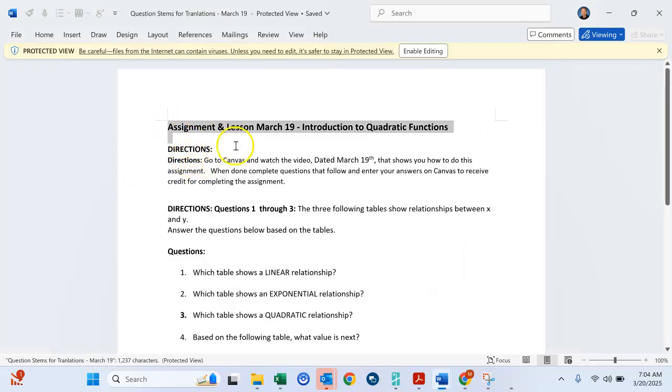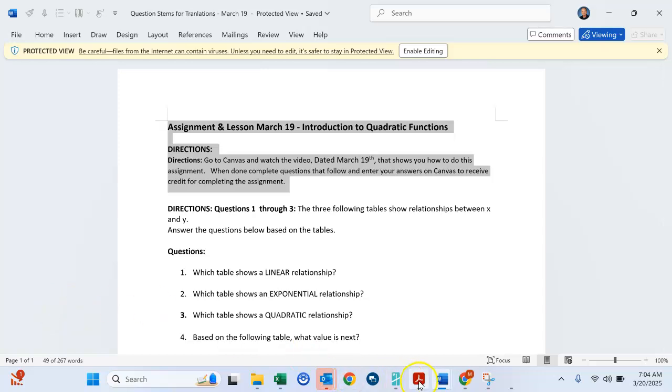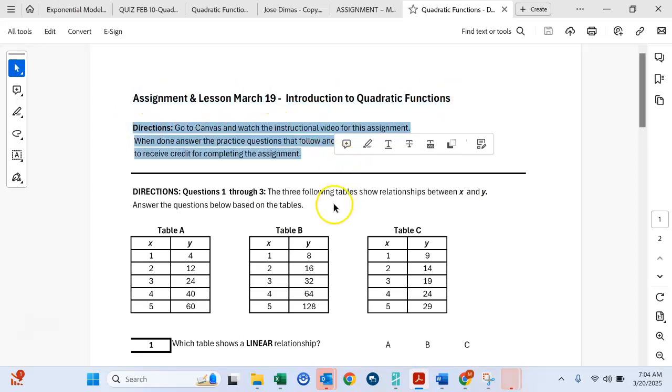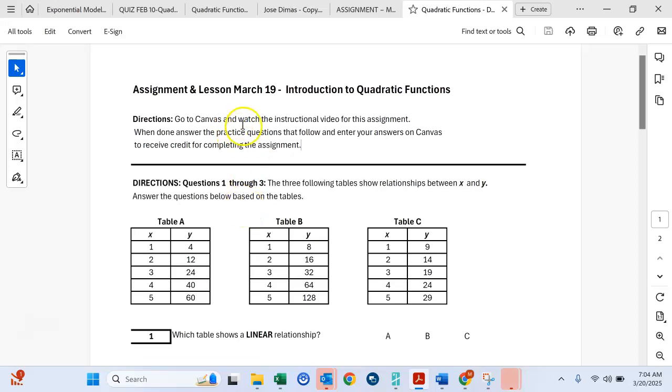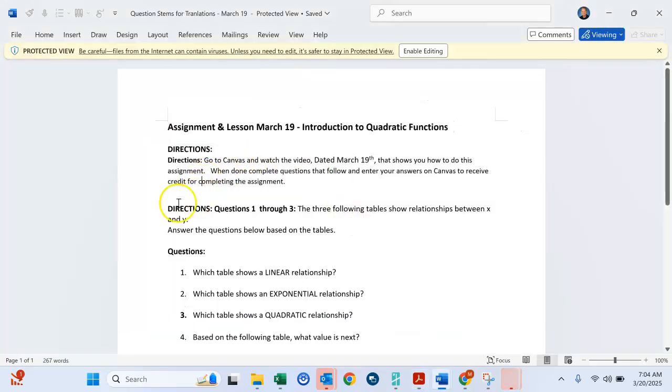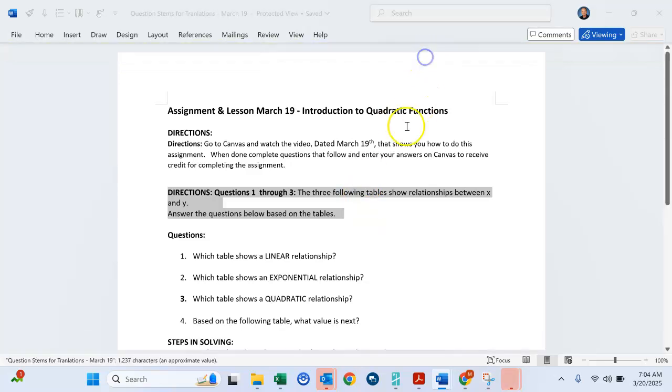So you can read that. This is what you have right now on the paper. And if you want, you can go ahead and read that. Okay, so here's the assignment. This is the assignment that you're working on today. So make sure you read this in your language and translate it. And then also read this. Go to translation on that too. So make sure you translate this right here in your language, okay?